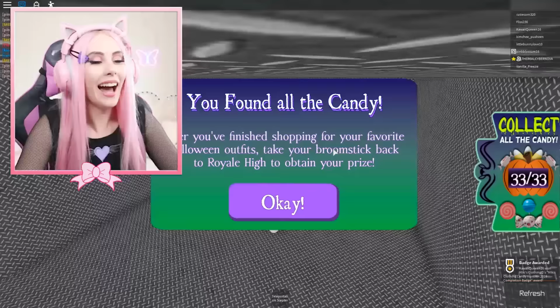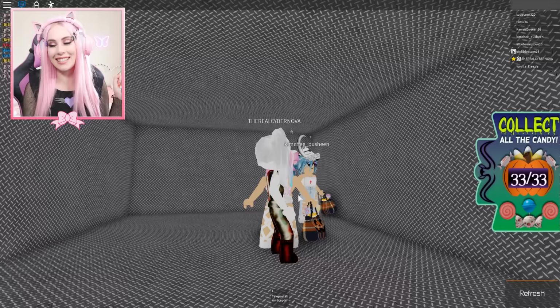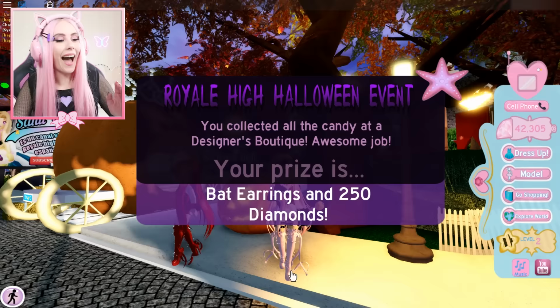You found it. Where is it? Oh, you found it too! Secret room! Secret room! Ooh, yay! Yes! We officially found all the candy for this one. Okay, let's go get our prize. All right, guys, here is the prize.